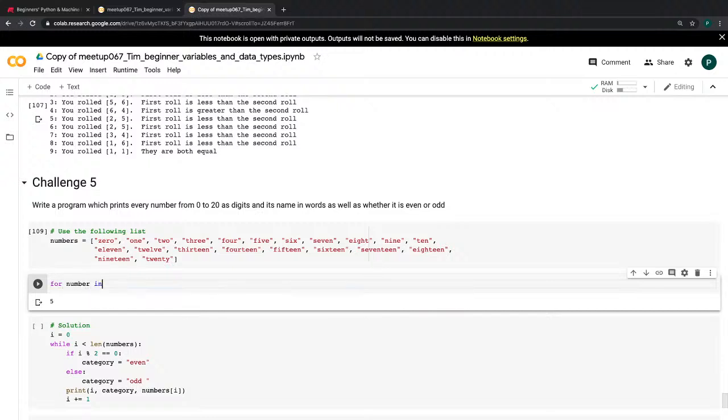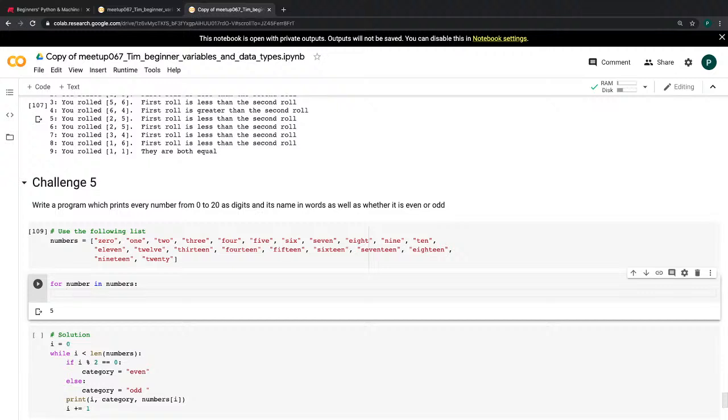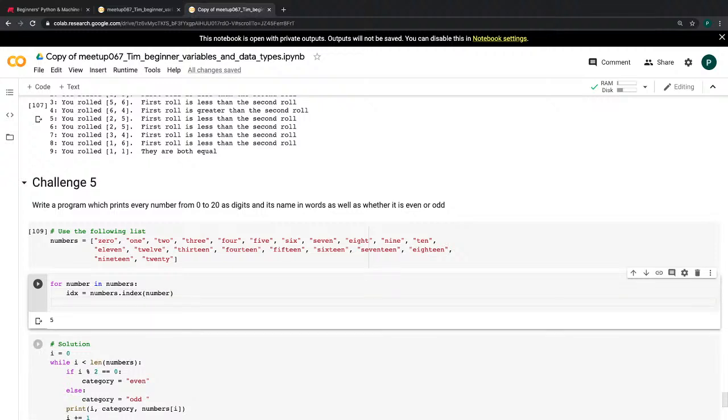So if I wanted to go through all the numbers, I can do that, and then I can find out what my index is, equals, and then I can print the index as digits, and then the number in words.